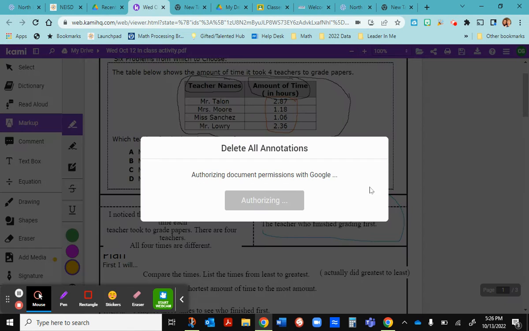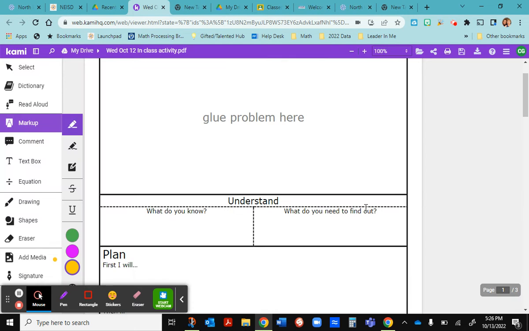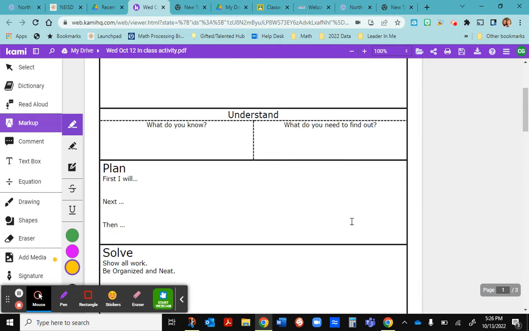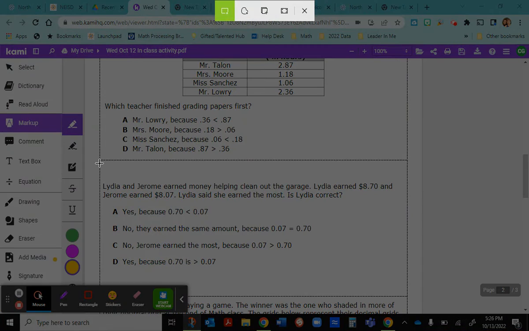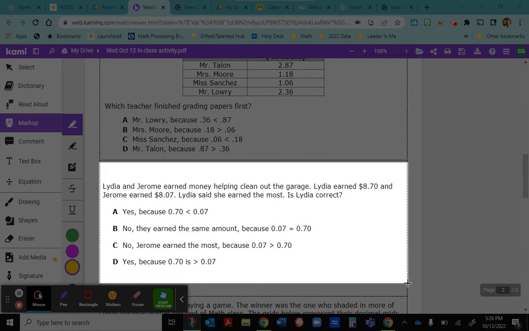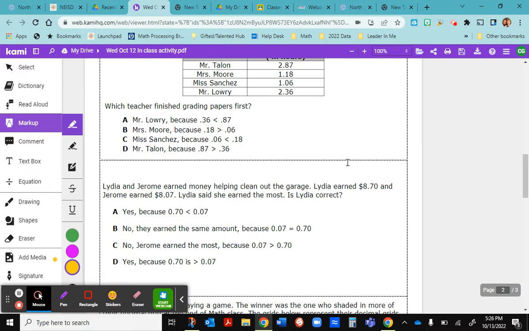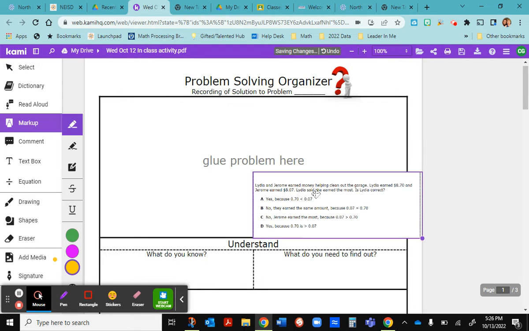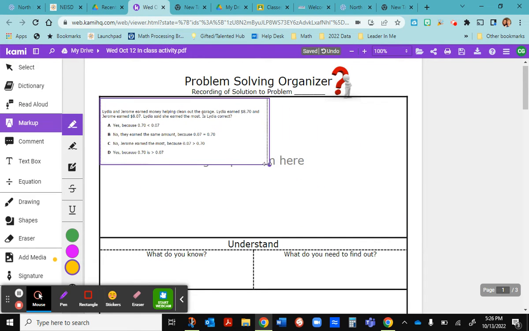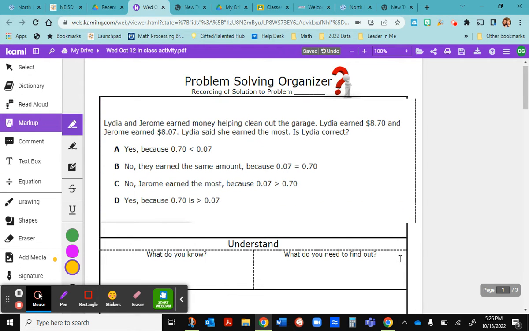I'm going to delete all the annotations, delete, and okay. It cleared all the paper up, which is great because I'm coming over here and I'm going to do a cut and paste for the next equation. So I'm going to slice this one off here and bring it up to the front. I'm going to copy. See, now you know all my secrets, right? I'm going to paste this here and let's go to the next one. Move that up here, stretch it out so we can all see it. All right, now let's get ready to get started.